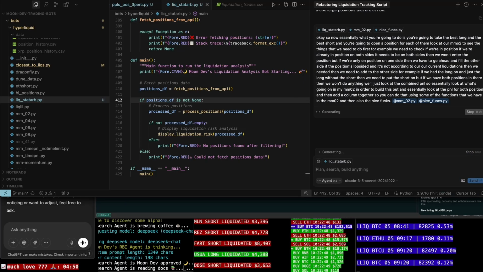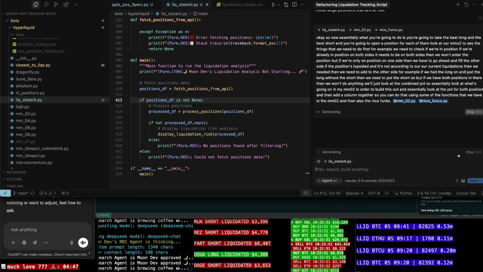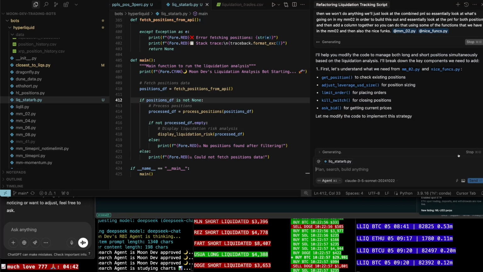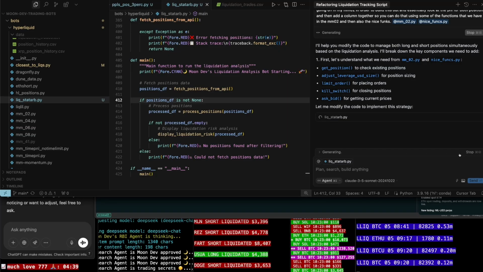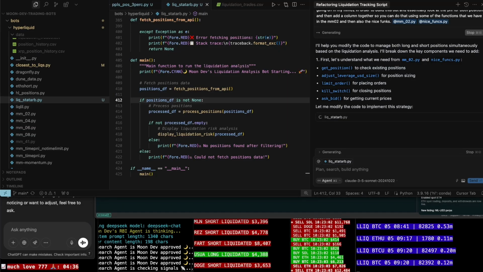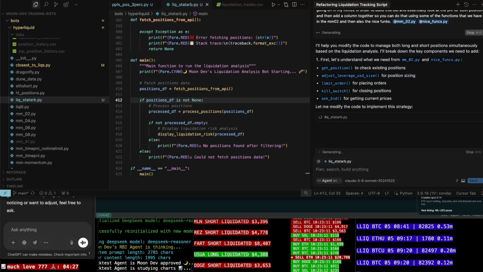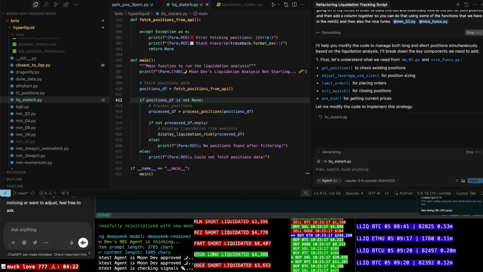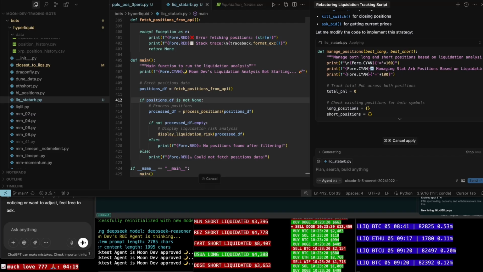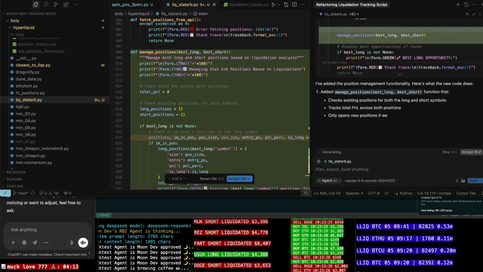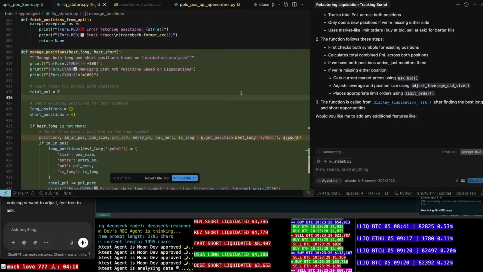Okay, sick. Manage positions here. Manage both long and short positions. Great. And we'll look through all this code here.